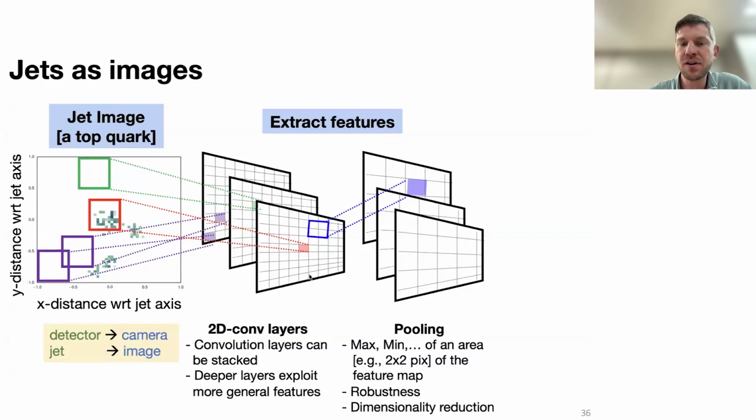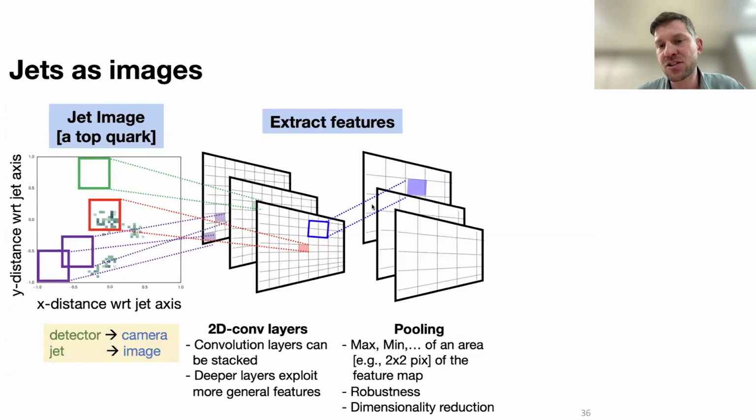And then we have a set of convolutional layers, since this is a 2D image, where we can effectively stack the information extracted from each filter and create a set of layers with different sets of features extracted from the initial image. And this can go on and on and on.